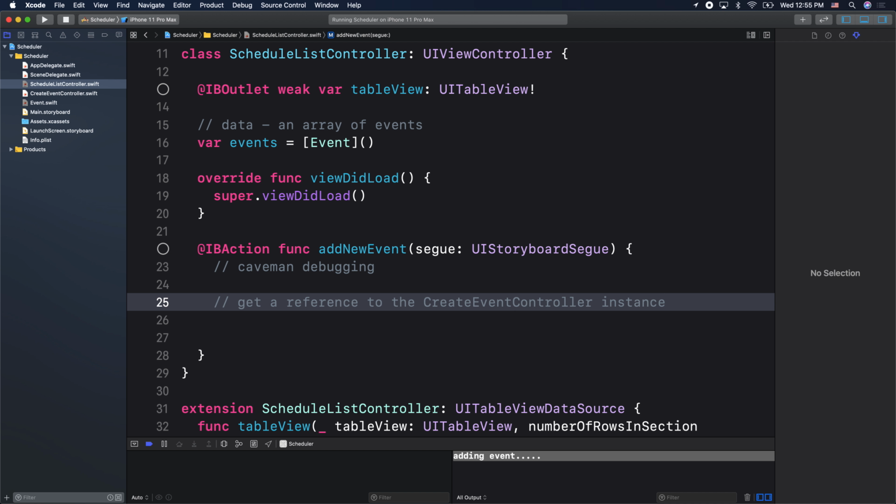Luba, you have the date picker project, correct? I do, but I don't have it in front of me. Open it and go... I just quit my Xcode and it is still running. Okay, who else wants to tell me how do I get a reference to the create event instance? Ameni?